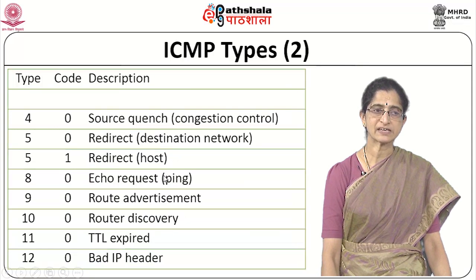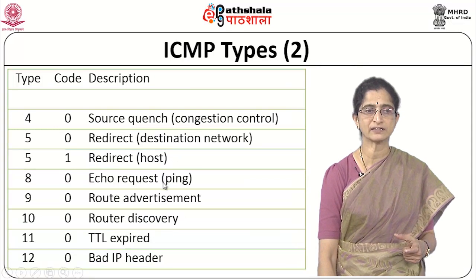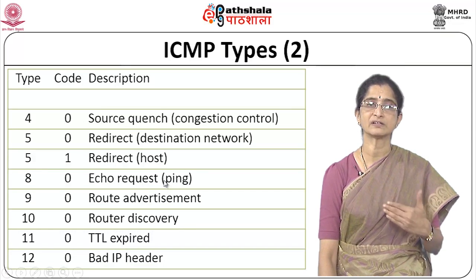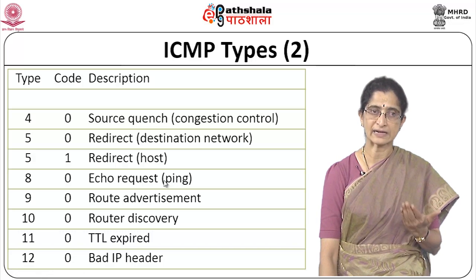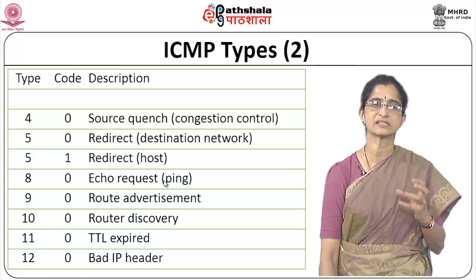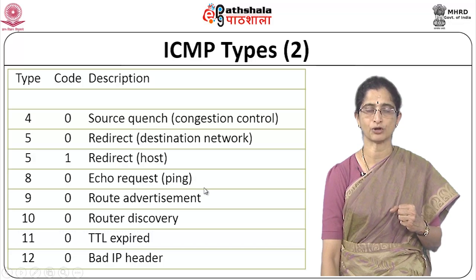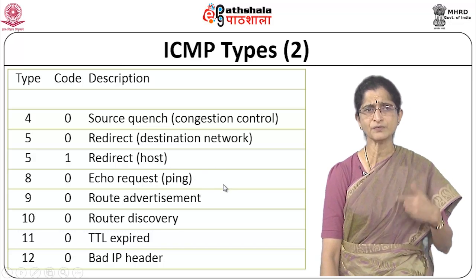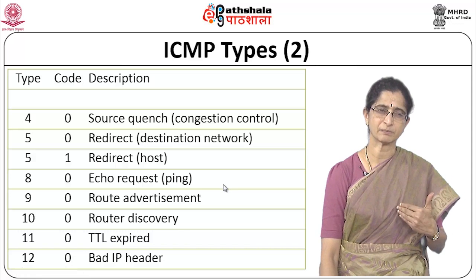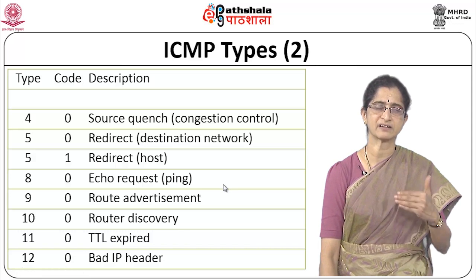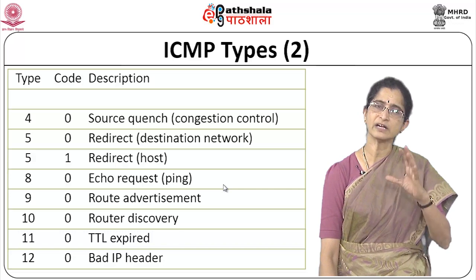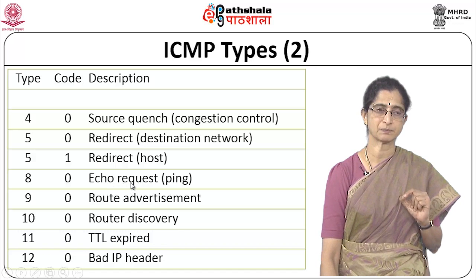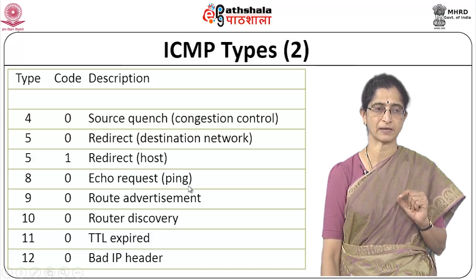So you can see that this echo request and reply combination together was used to check whether the path is correct, whether the destination is up and active, whether it's able to send back a reply. All these things can be checked with this. Which is what the ping protocol basically does. So when you use the ping protocol, you will see that a number of times this echo request will be sent and replies will be received, and the timestamp at which the request was sent and the reply was received will be recorded and shown to us. Okay, so this is the importance of this particular message, echo request and reply. It is used in ping.